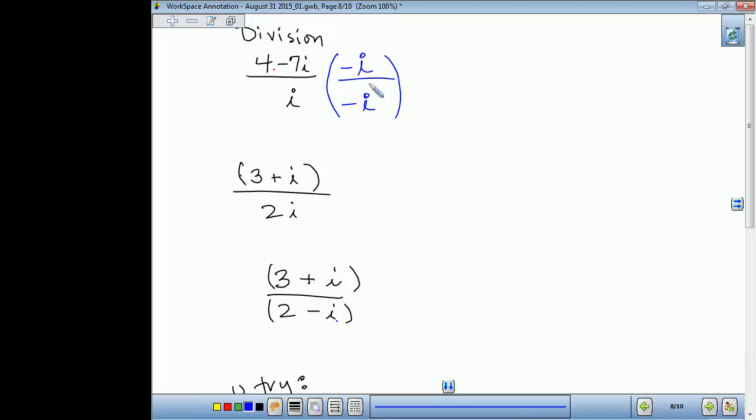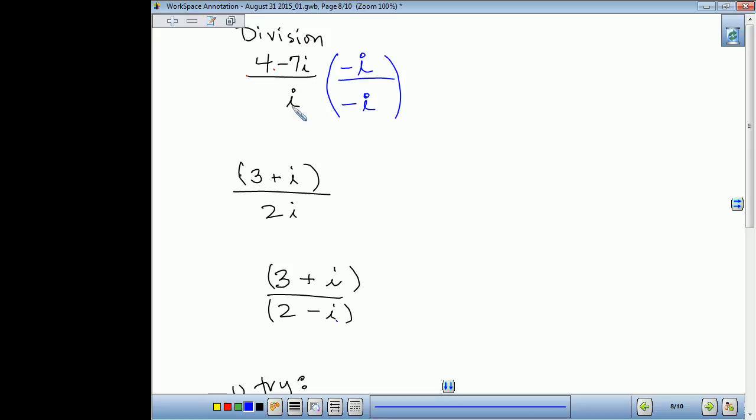Let me ask you something. If I multiply this by -1 divided by -1, isn't that really just multiplying it by a value of 1? See? So it's not going to change the value of this at all, will it? But it will change what it looks like. Because what I'm multiplying by has a value of 1. And multiplying by a value of 1 doesn't change anything, except maybe the form. So it's going to change how it looks, but it doesn't change its value.